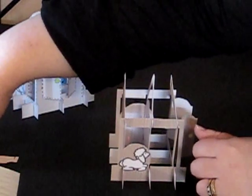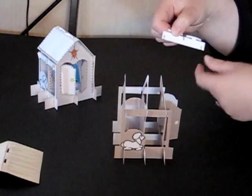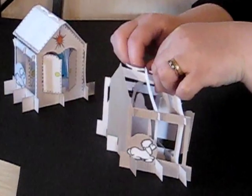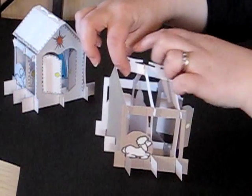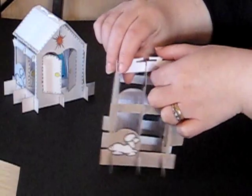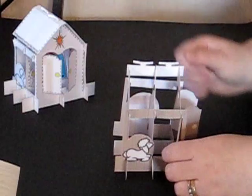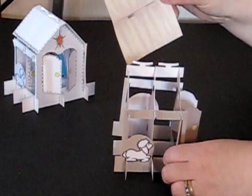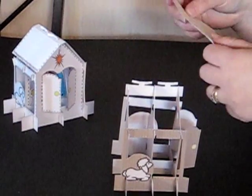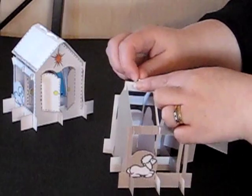For the roof section we have the strengthening bar first, which has three holes that go with the three holes in the roof section. To attach this we have to put it right inside first and up the middle section, so you have these two T shapes either side of the nativity scene, and then just slot it over the front and the back section of the stable. We then have the section of the roof which has the two holes for these two T sections of the strengthening bar. What we need to do is fold the T sections so that they fit through the holes, and then once they've gone through the holes we unfold them again.